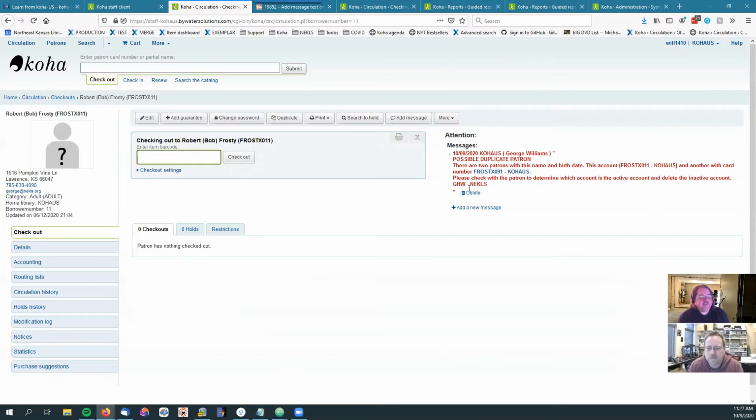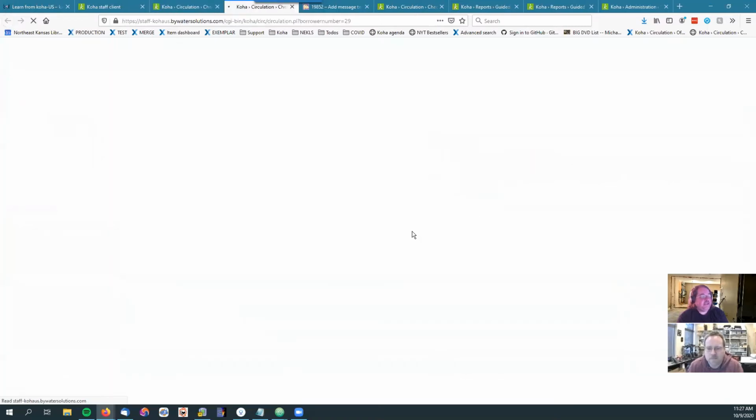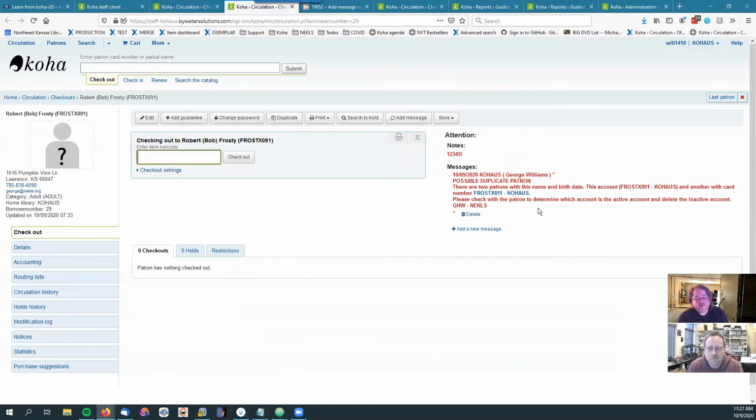And this is based on a report that I use where if we have duplicate patrons, I put the card numbers in a report, and then I get back this nice little piece of HTML that I can plug into the messages on both accounts. That way, when somebody comes across this account, they can click on that link and it takes them to the other account that appears to be the same patron. So not only can you go from just inline text to something that looks nice, you can make it functional. You can embed links, you can do whatever you can do in HTML in that message now.